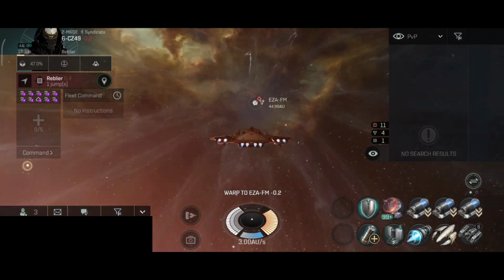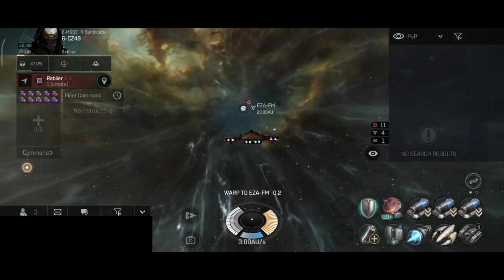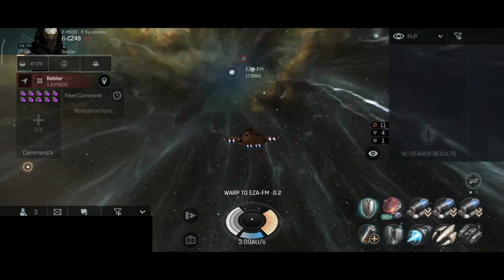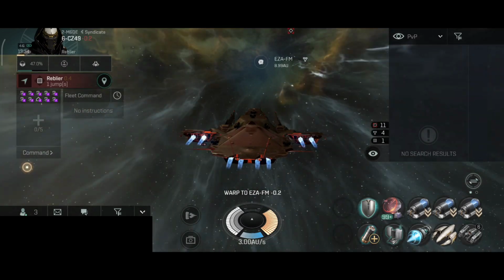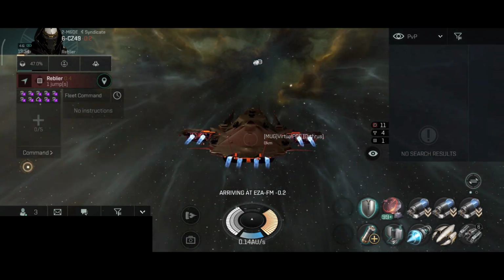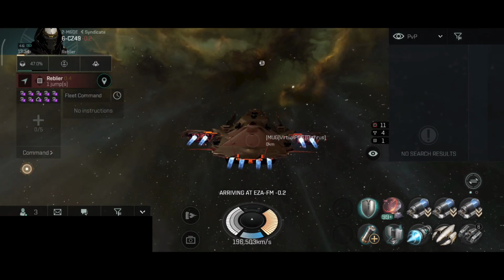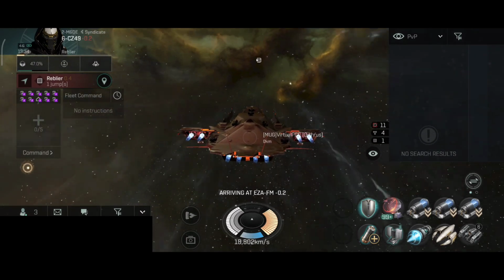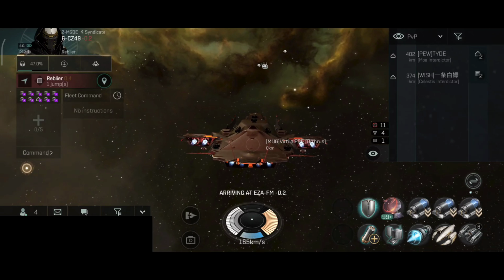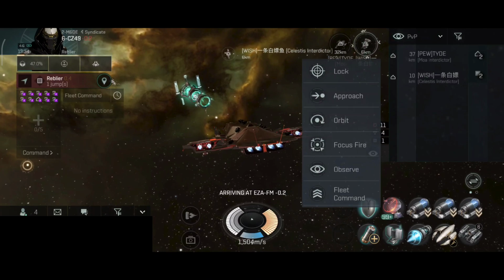But the Orthrus is excellent at tackling battlecruisers and above when they jump through the gate because of the long range points, and of course its speed is pretty good. But then, slowly arriving at the gate, I'll just borrow the bubble that's already in place there. There's the Celestis Interdictor. Let's quickly tackle the ship.